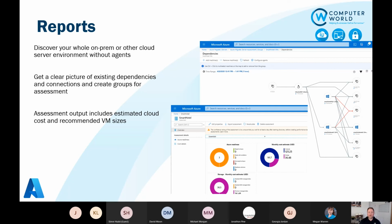So there are ways with virtual machines, especially, to think, well, if I only need to have this virtual machine on 8 or 12 hours a day and I can turn it off for the other 12 hours, then I'm saving a significant amount of money. So there are ways to make really good cost savings. And you may think, oh, I don't want to be powering on VMs and things like that. But this is where automation comes in. So you can get playbooks and runbooks. You can create those, use automation to fully automate all of this and make some significant cost savings.